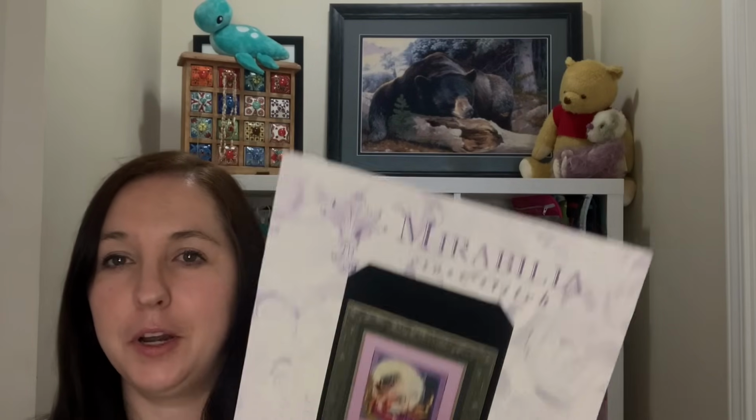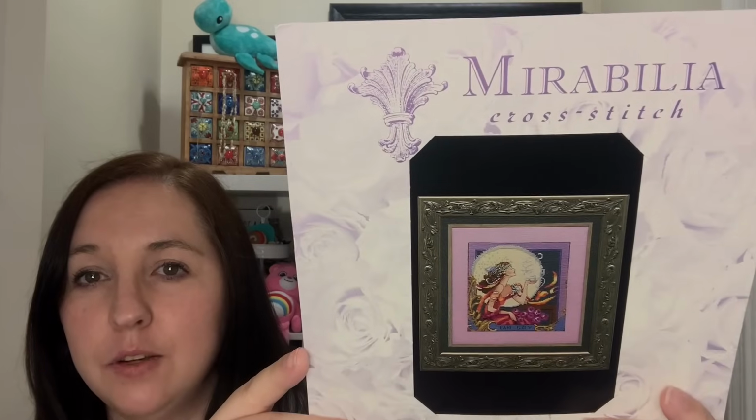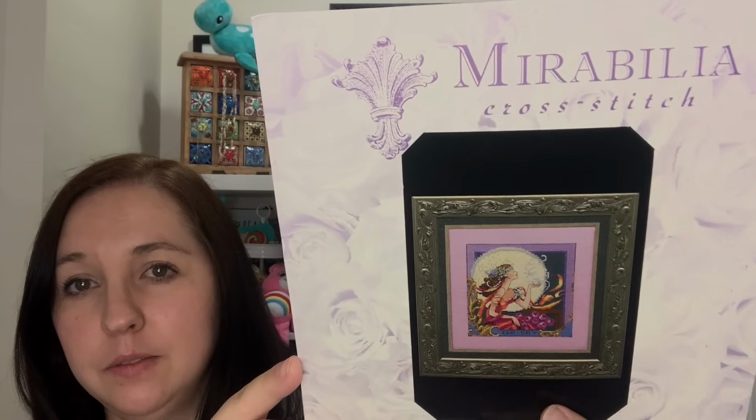So when I was going through my WIPs and I saw this one, I was thinking, ooh, maybe I'll stitch on that. I thought, feed that little fire and just pull it out, put a couple of hundred stitches in, and maybe the fancy lady call will come back. But I don't know. I've stitched on it a little bit this month, but I don't know if I'm going to continue. And the one I'm talking about is Silver Moon Tea by Mirabilia.